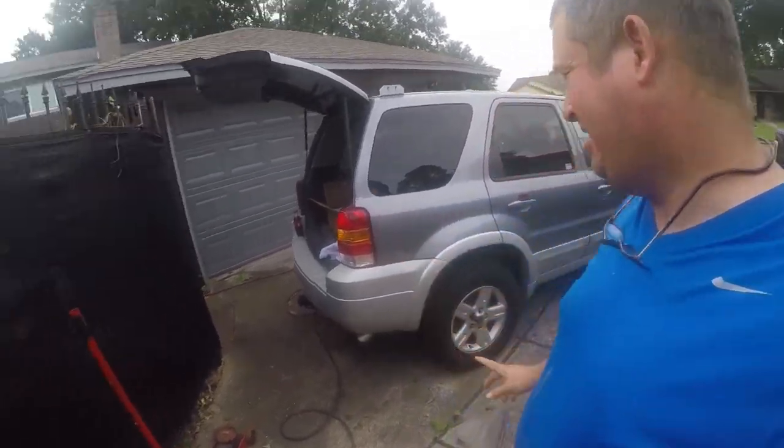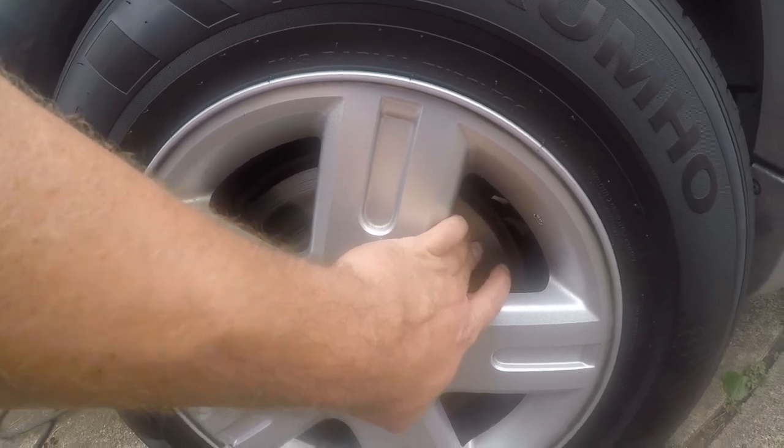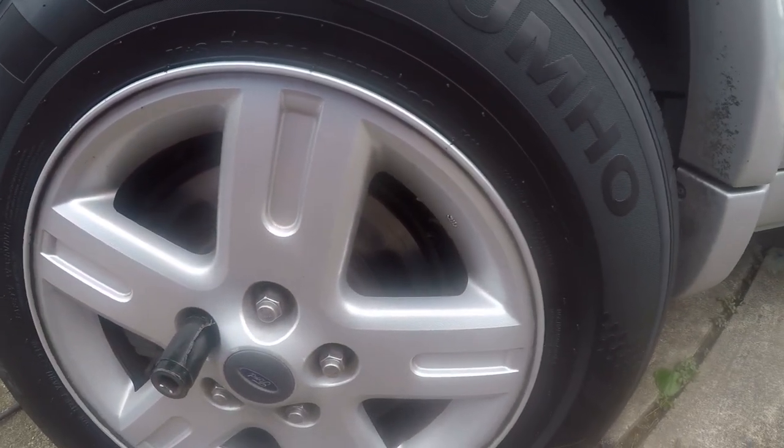Friends, today I'm working on my Ford Escape Hybrid. I get this horrible grinding sound when I stop. It took a little while, but what I figured out is that this pad is worn out back here, and unfortunately, so is that rotor. No big deal. Get in there and see that.